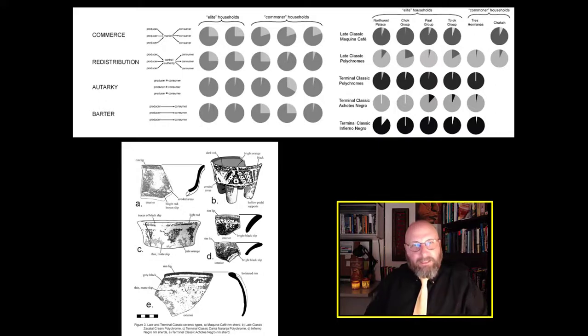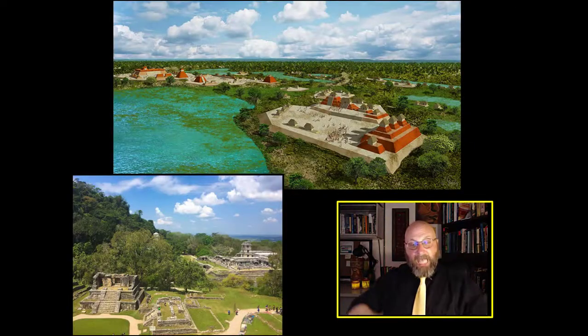And the funny thing, and what makes this so difficult, is that different types of exchange can all be occurring simultaneously. And what we're trying to do is to rebuild the ancient economy, or reconstruct how the ancient economy of the entire city operated, using the ceramic data as a proxy measure of economic activity. And as you can see right up above, some of these are working. Some of the ceramics are being bought and sold. Some of the ceramics are being gifted through redistribution. Some of the ceramics are being produced and consumed in self-contained units. That's what autarky means. And some ceramics are being bartered. They're being exchanged in social exchange with neighboring social units. This is how we are taking all of these 136,000 sherds, measuring them and running them through these statistical models, and we're reconstructing the ancient economy of this pre-Columbian city and how it functioned through time.